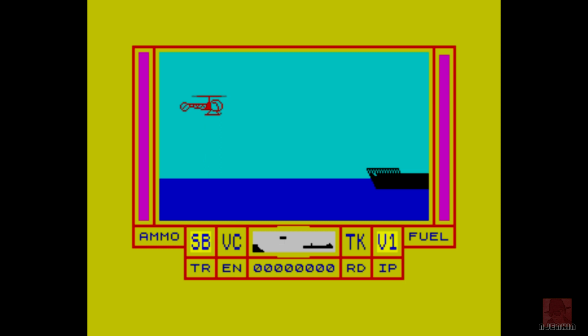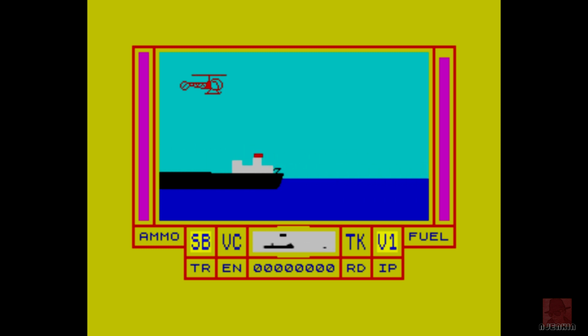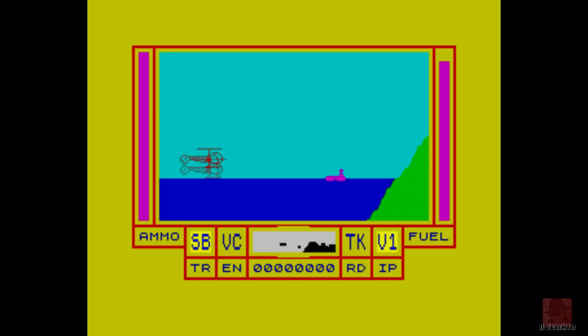Well, there's the rope there. I can dangle down. W and R, depending on which way you're turning to do that. Right, so that's the sea. There's no one swimming in the sea. Where is everyone? I've got to rescue people. Apparently you can pick up 5 people at a time and take them back to the base. Now, will I actually get back to the base?